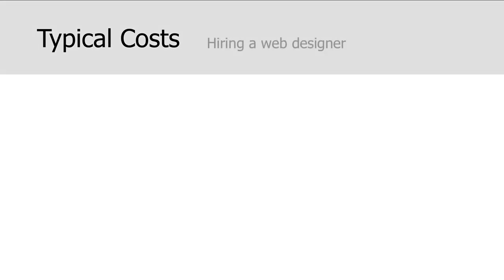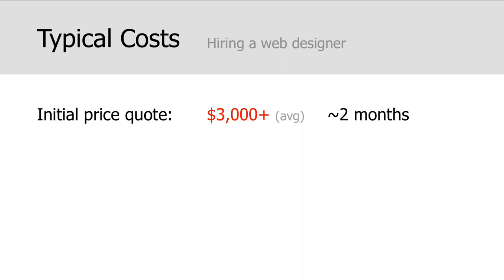Let's talk about the question that I'm sure has been on your mind from the start, and that is the question of costs. First, let's take a look at what it would typically cost for you to hire a local web designer to set up your website. There's the cost of actually designing your website — a recent poll of web designers shows that the average cost for a custom website design is $3,000. Once you add in things like mobile optimization and special functionality that most restaurants need, like the ability to manage food menus and reviews, adding those things in makes the cost go even higher. It typically takes about two months for a web designer or firm to finish your custom web design.